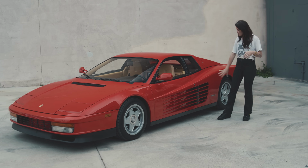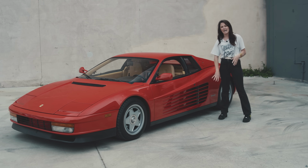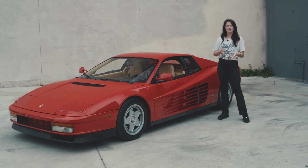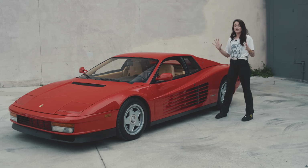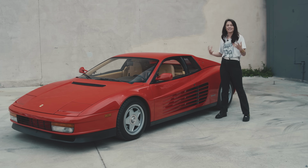And then they added these strakes because they didn't want anything getting to the radiator. It was to cover it and protect it, but it just works so well. It was one of the great decisions they made style-wise. And they just went with the whole theme. So they made the wide rear end and they just squared it off in the rear end. So it just has that aggressive and unique look. There was nothing like it when this car was made.